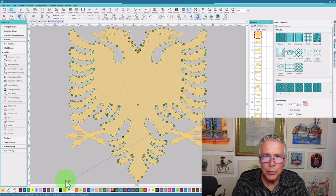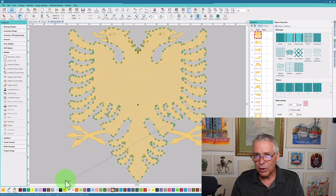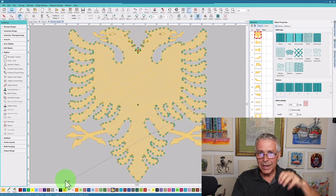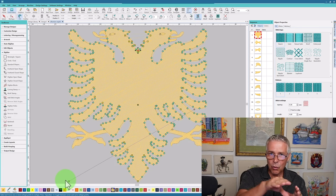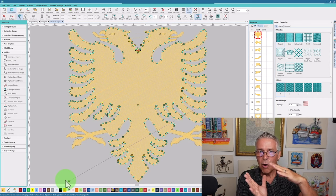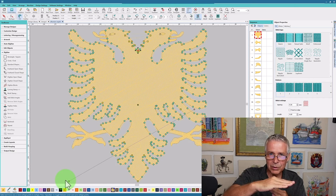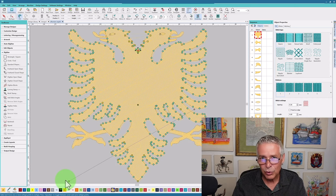If I'm doing a fill pattern with lots of ins and outs and ups and downs on the shape, and I want this to run on a sweatshirt — which I can see in the picture — I have to remember that a sweatshirt is generally milled with lots of little hills and valleys. It's constructed on the bias so there is more stretch on the material horizontally and less stretch going vertically. When you lay down fill stitches in a direction that is not horizontal, those shapes go at an angle that conflicts with the hills and valleys, causing a lot of distortion within that fill.